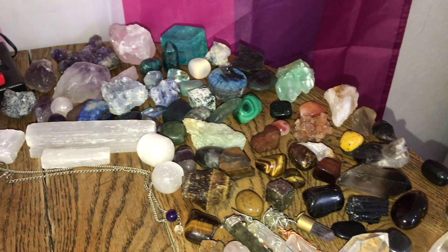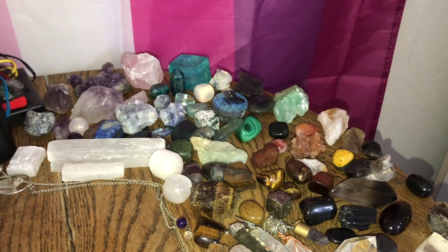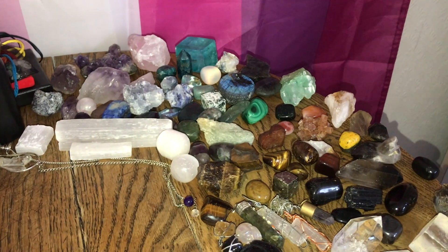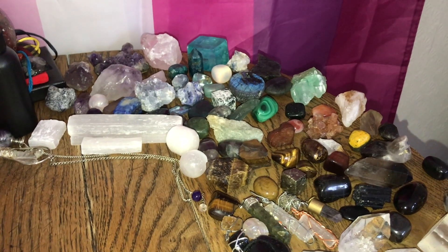To show you my crystals, I'm filming at my altar with the flush on. I feel like this is the best setup to show you how beautiful these crystals actually are — the flush usually does them justice. We have a lot to get through, and they're all in colour coordination at the moment, which is actually a really good way of organising crystals, because the colour can tell you quite a lot about what it does and what chakra it works with. I'm going to start at the top with purples and work my way down. I'll do my best to remember the properties, mostly the ones I've worked with personally.